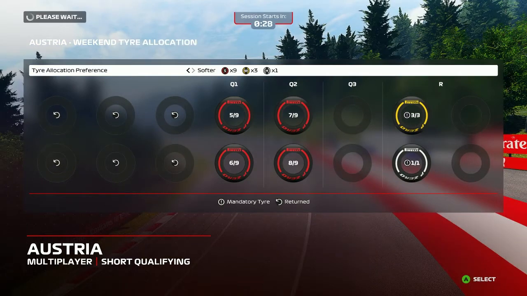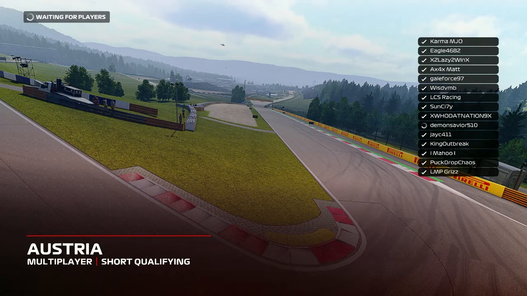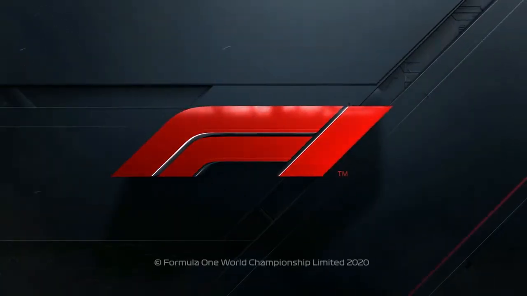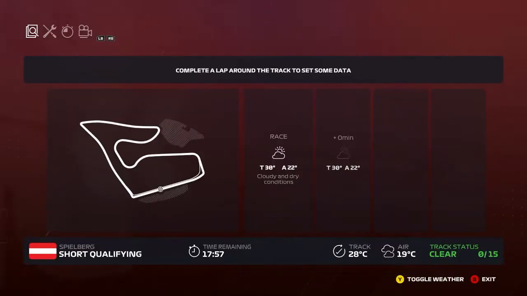I was feeling pretty good, so just selecting my tire allocation. I decided to go with balanced because of a safety car, you probably want mediums or hards, so I just wanted to make sure I had an extra set. I had a pretty good idea what I was going to do here. I was going to go out on softs and just go as fast as I can.